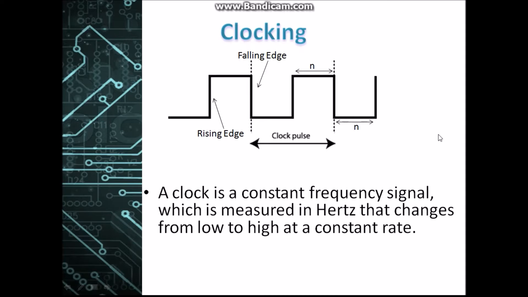The most common form of control signals used in a given system is a clock. A clock is simply a frequency measured in hertz that goes from low to high at a constant rate — the time period from one pulse to the next is equal. A circuit can either be level sensitive, as in the case of latches, or edge sensitive, as in the case of flip-flops. Level sensitive means the circuit is triggered at the high level of the clock pulse, while edge sensitive means it is triggered at the transition point.